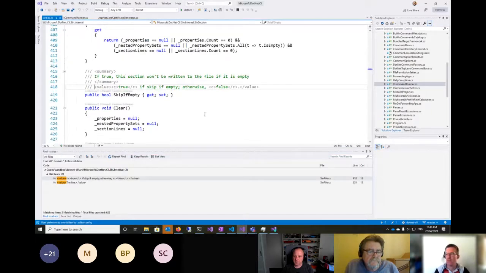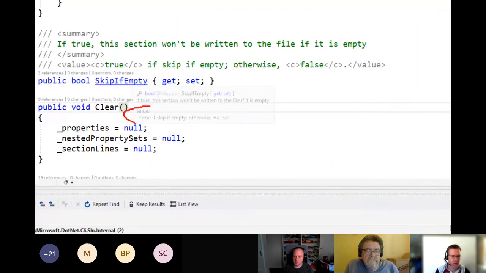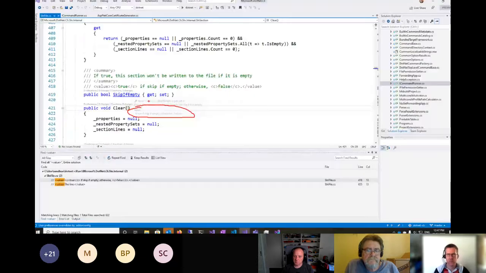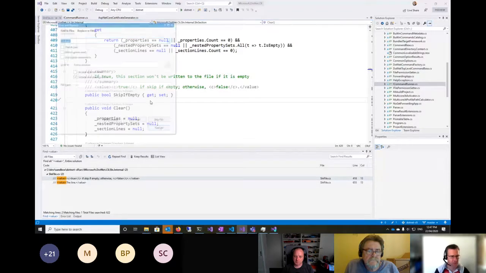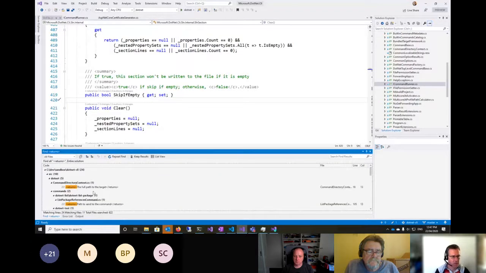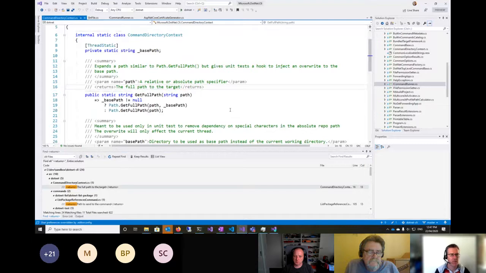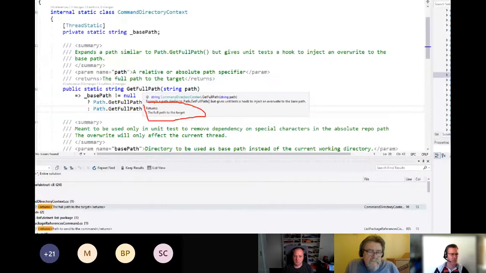Okay, so they've improved the tooltips you get. So I should see the value bit there. What I mean is, if I use zoom it, this bit has been added. So if you have that, or a return statement is another one. Let's see if I can find an example of that. Here we go. So the returns text is up here in the XML help. If I hover over that method, I'm getting that returns there, which I believe is new, which is kind of nice.